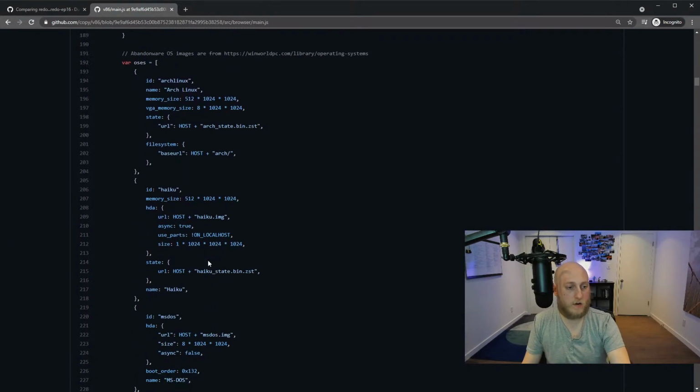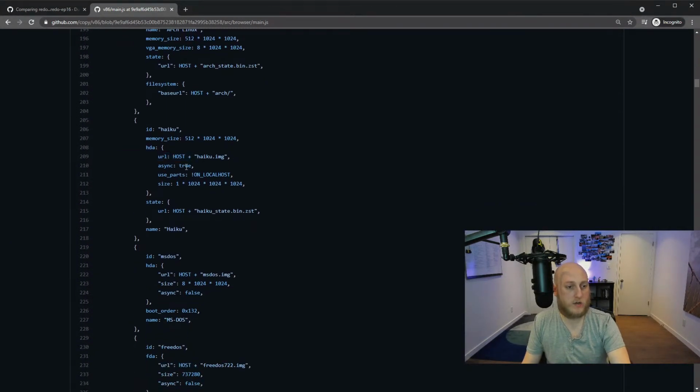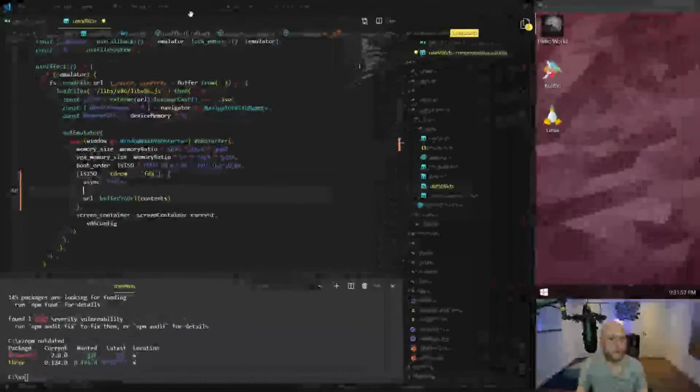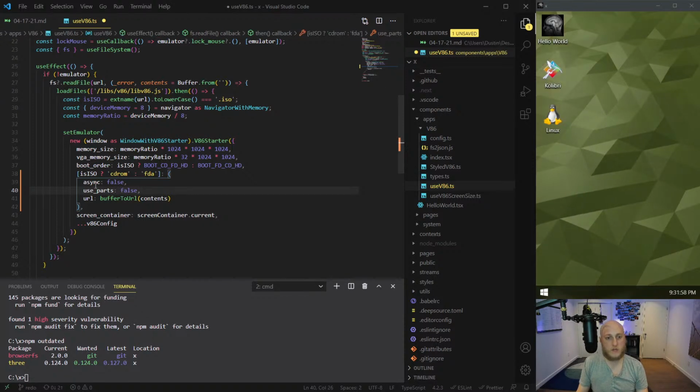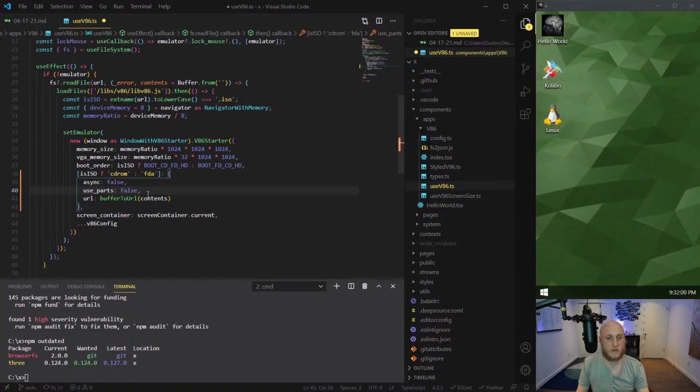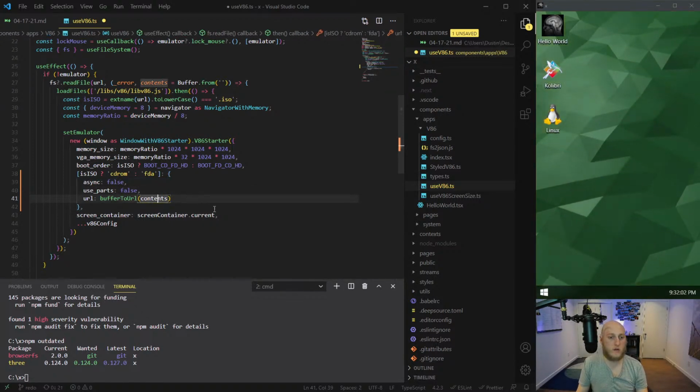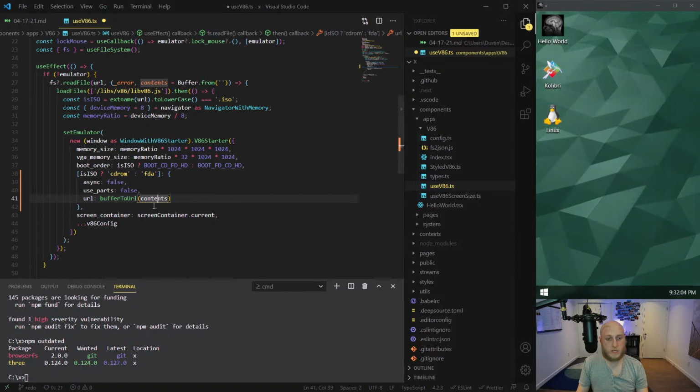But as you see here, when he loads the image, he also specifies the size, and he has this use parts thing, because you can like, I'm going to use that at some point to load it incrementally based on when it's needed, I think. But for now, I'd just like to be explicit that I don't want to use this parts idea. So we're going to go into the code here. Use parts is also false. Async's false because we've already loaded it, basically. We're just dumping it in as this fake URL. And the other one was size.